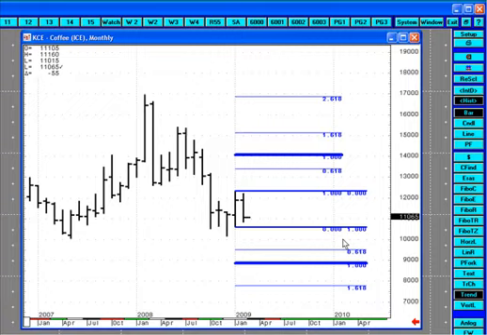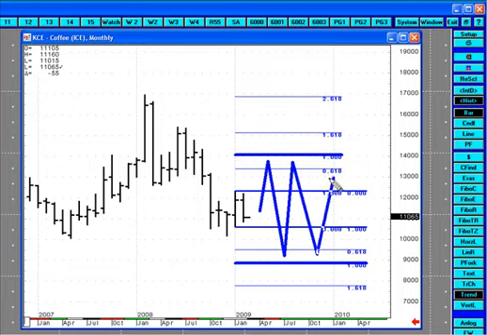These levels are very, very important, and they're also important on the daily level, the weekly level, and the intraday basis. These levels are important because oftentimes the inability to penetrate this equality range, as I call it, basically means the market will be stuck in a sideways move throughout the year.